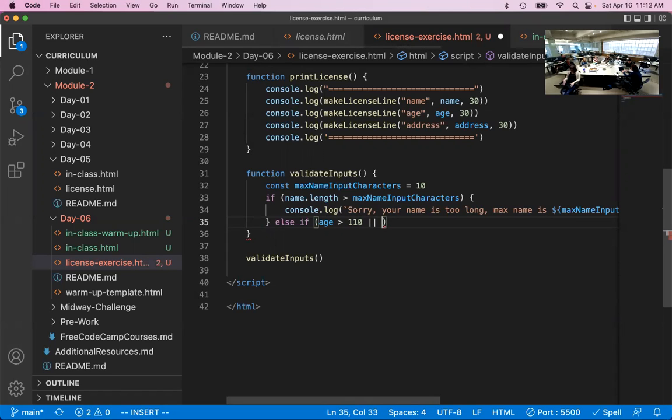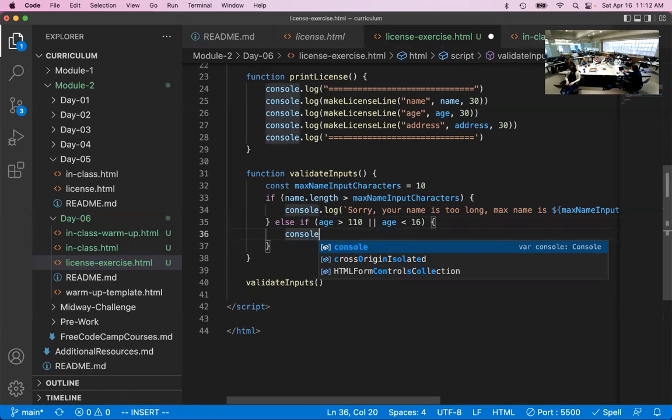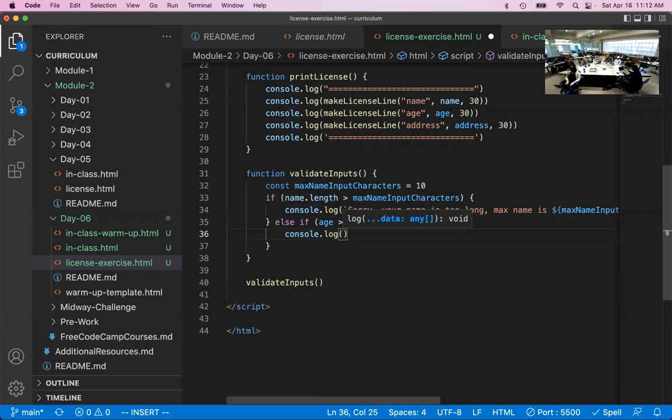If it's greater than 110 or it's less than, I guess, 16, then that's invalid too. What did I do? Did I do a magic number?